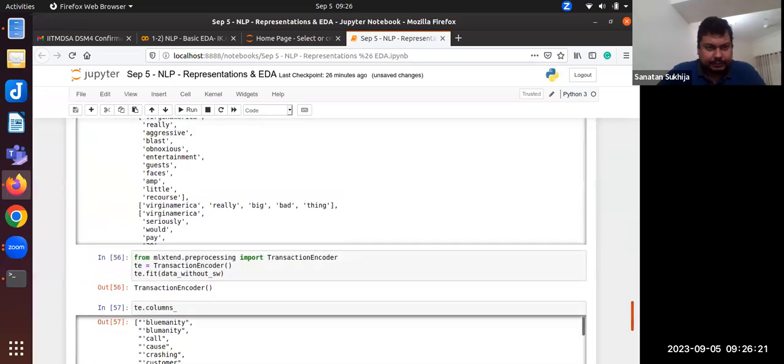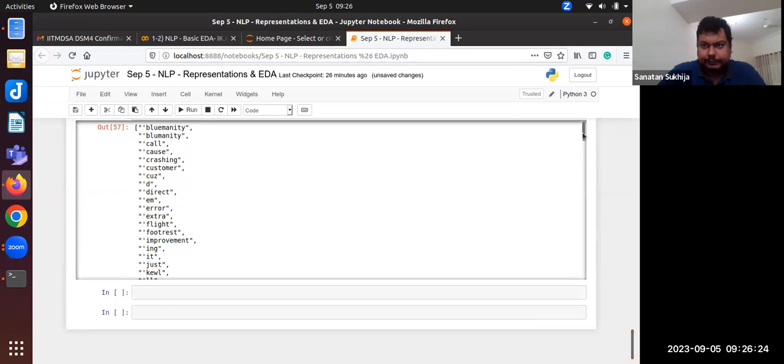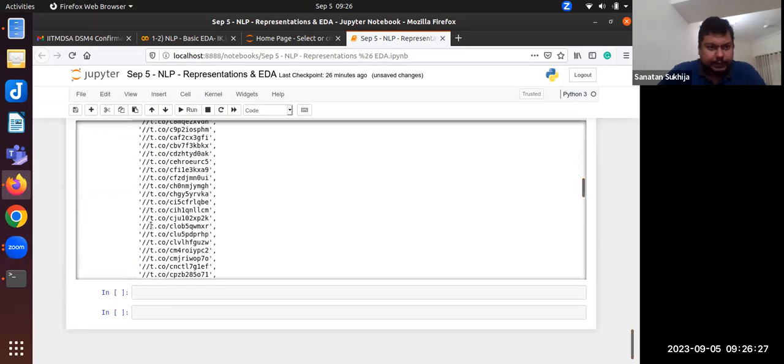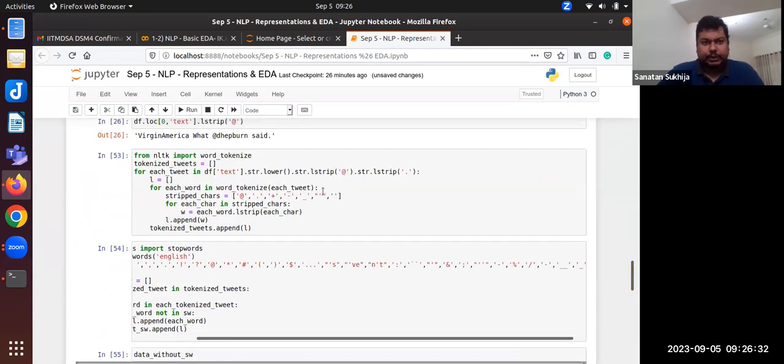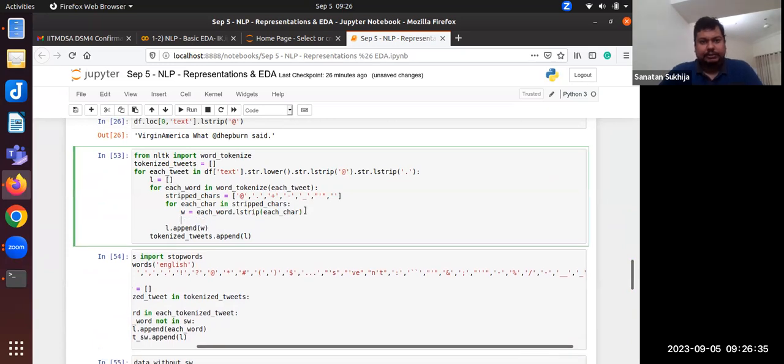Is this a special hyphen and is this a special symbol? Okay, what I'll do is I'll check for these. So for each word, after stripping, if the first two letters of the word are equal to this, I don't want to append. If this is not equal to this, then I want to append. Does that make sense?